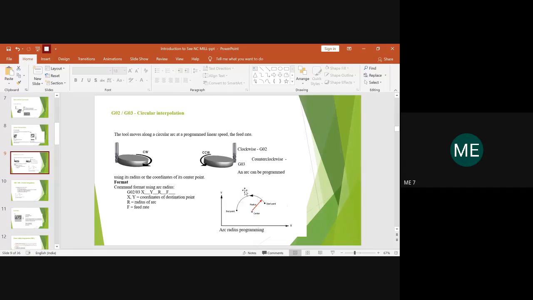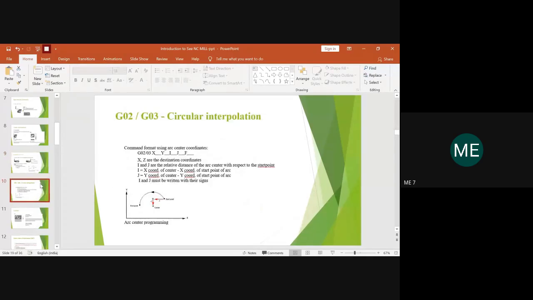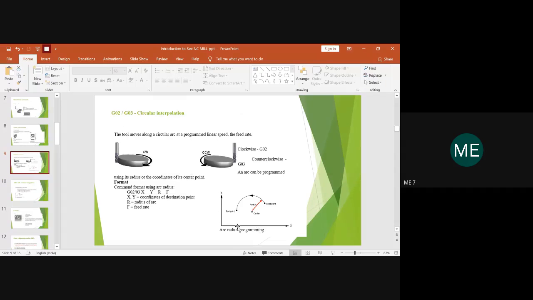So this is for arc radius programming. So you have done it. And similarly, you have arc center programming. If you need arc center programming where the I and J terms are needed, then you should follow this syntax. This one is only for arc radius programming where I and J will not come into the picture.